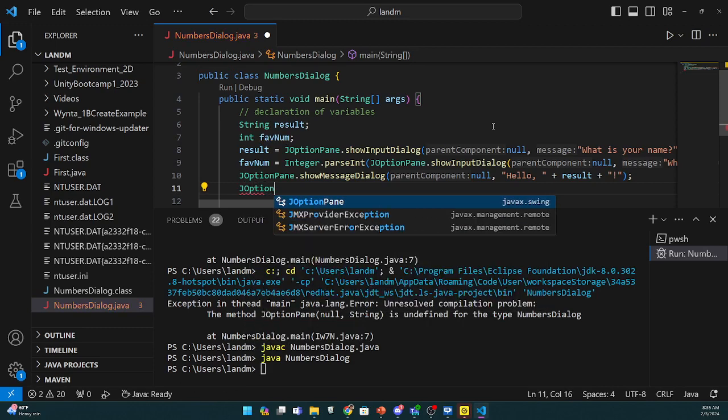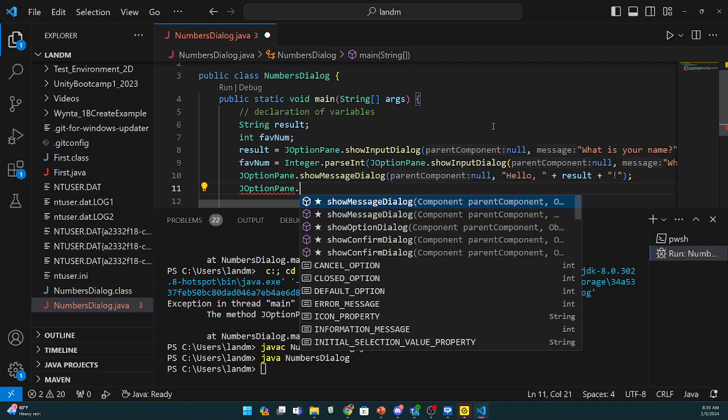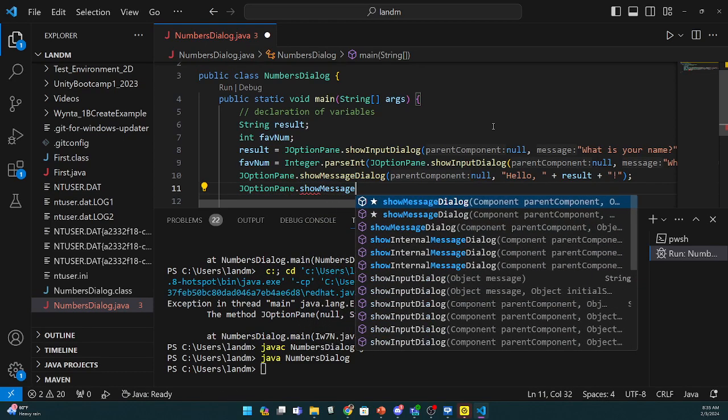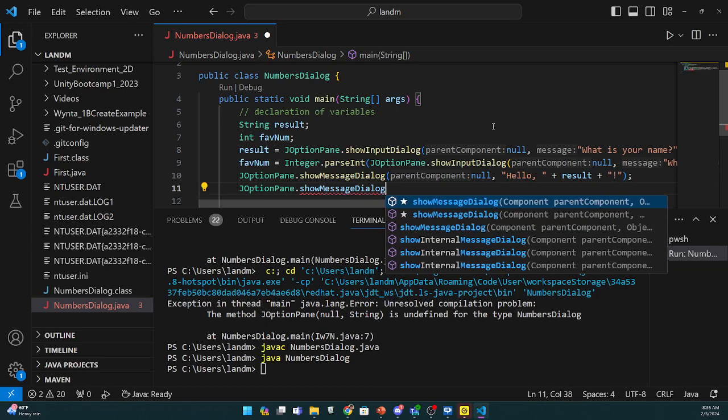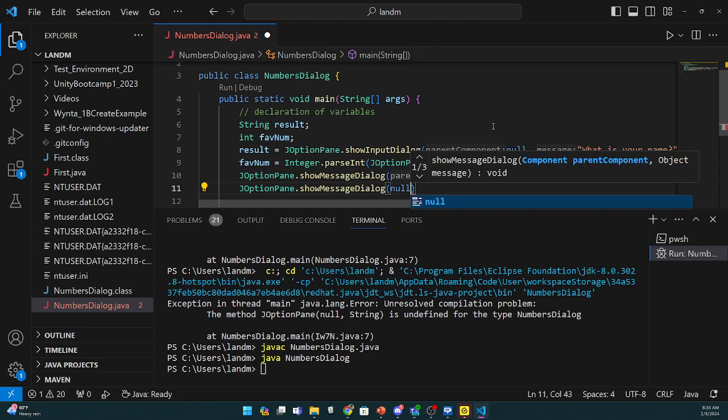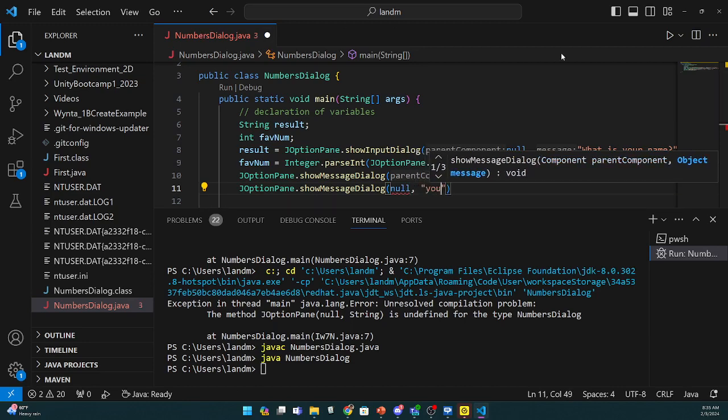So it helps us ultimately to ensure that we have controlled for user input. But in this case, we're just going to say, your favorite number is.